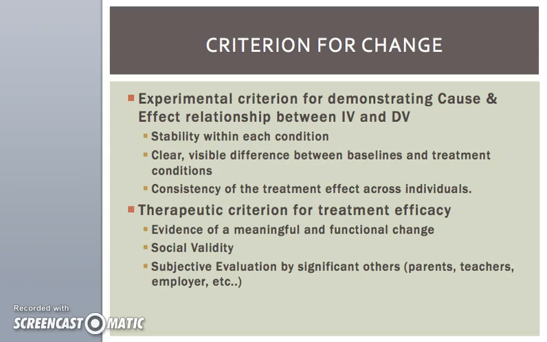Replications provide evidence of consistency of treatment effects across individuals. So by replicating across people, we show that it works for one person, another person, another person. And it's stability within each condition and replications within each person that demonstrates our treatment effect. The therapeutic criteria, however, for treatment efficacy is not based on statistical change, but rather meaningful functional change that makes a difference in someone's life.